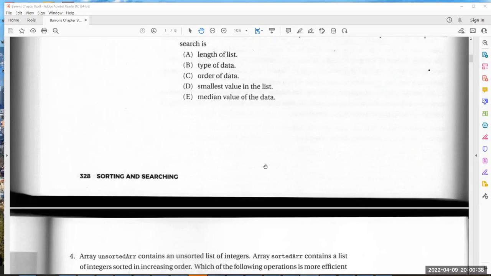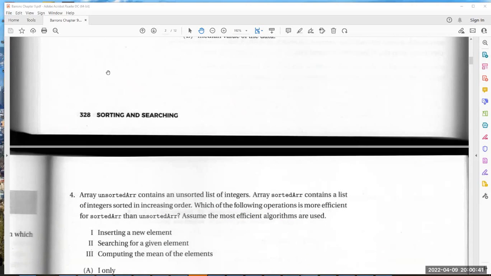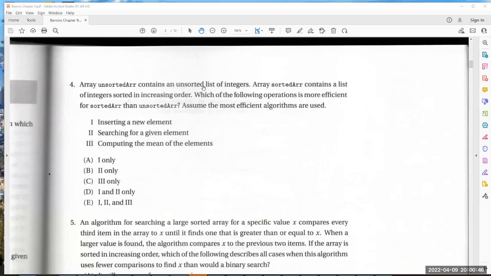Okay, number 4. Let me have Natasha. Here you have the sorted array and unsorted array. Which algorithm is actually better, faster with a sorted array? That's the question. Number 1, is insertion faster in a sorted array?